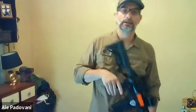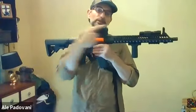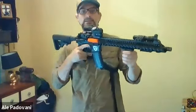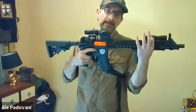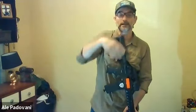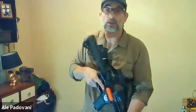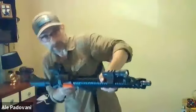So the red dot is here, right? And you see through it and you zero it. The laser would actually be, say, on the other side of your flashlight. You would have a laser, and that works just like a laser on a handgun. The laser helps you to see where you're aiming at on the target, right? So I have no problem with a laser. I actually enjoy a laser. I think lasers are very beneficial, especially if you're shooting in an unorthodox position. You may not be behind the gun. You may be around the corner or under something.